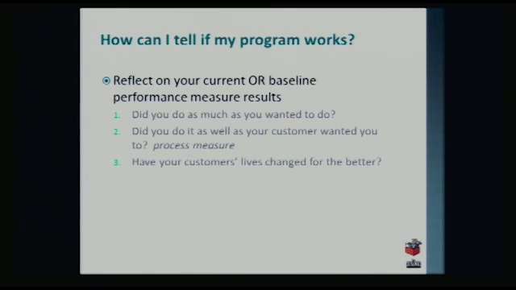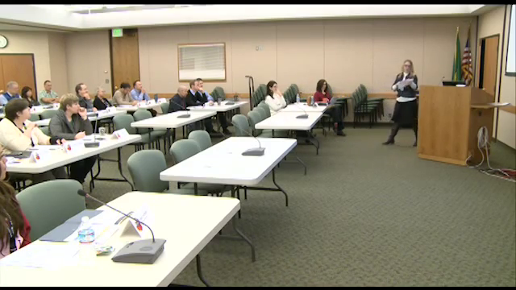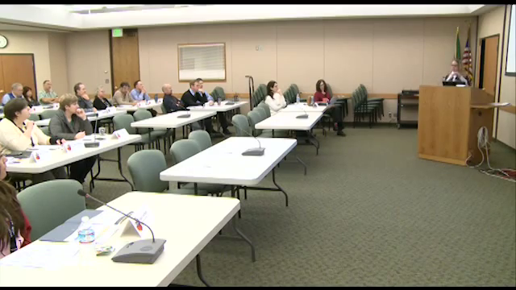So how can you tell if your program is working? First, you're going to reflect on your current baseline performance measure results. In the data collection plan, by this time, hopefully you have a start at how you're going to collect this data. You have your program measure listed. You have the data source or the tool you're going to use to gather that information. You've assigned responsibility, because if you don't, it ain't going to get done, right? And then you're going to collect that data and input it.